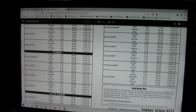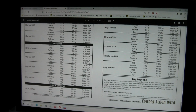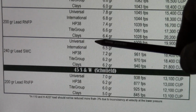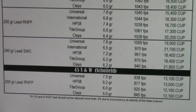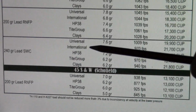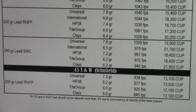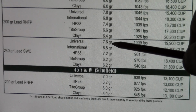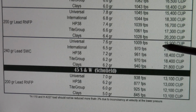using normal pistol powders. I have a lot of these 240 grain lead bullets. Let me zoom in right here a little bit. I have some Universal powder. I've never really used it before, so that's going to be my load here using a 240 grain lead semi-wad cutter with Universal. In the book here, it says to use 7.6 grains for 1,009 feet per second.